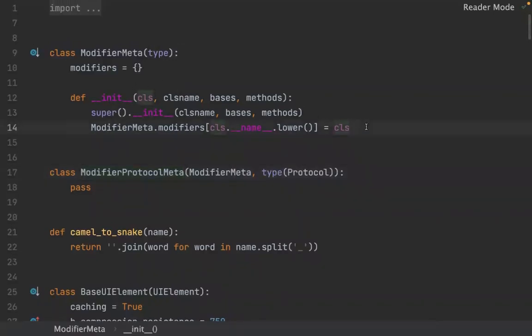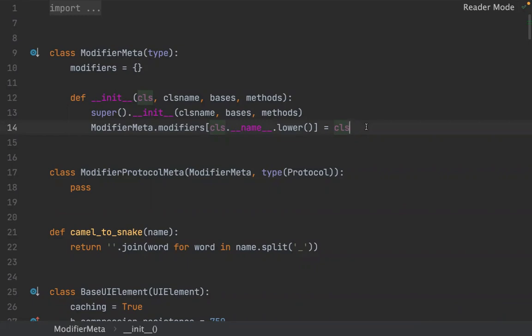So this is the meta class modifier. And as you see, it does really something very simple. When you init a new modifier, it first creates the type by calling super. This calls type, basically, and creates a new class for you. And once you have created a new class, what it does is just adds the name of the class, lowercase, to my list of modifiers. And that's it. That's all it does. So now I have a dictionary where I can pick my modifiers if I need. Right? It's clear what this goes down, right?